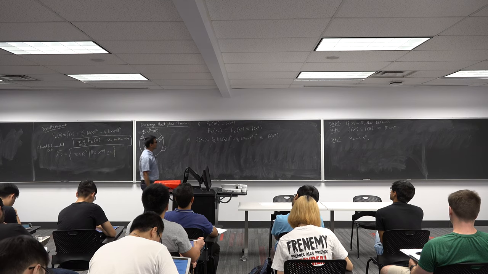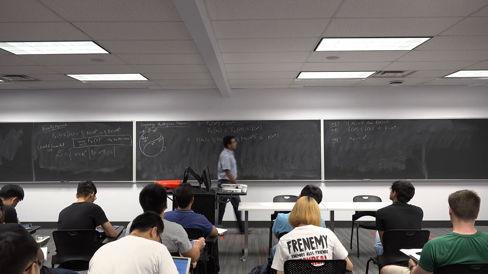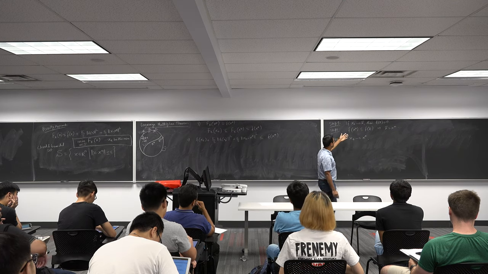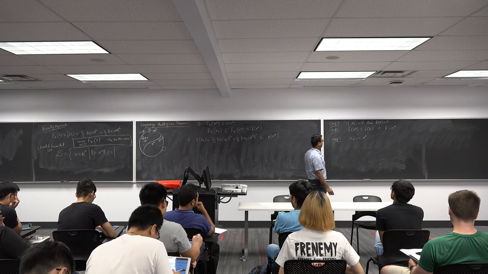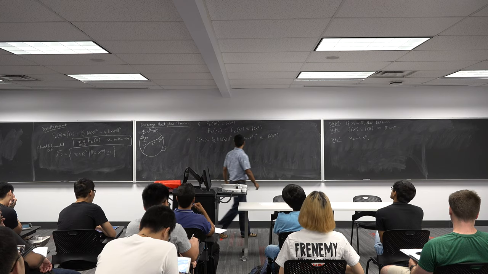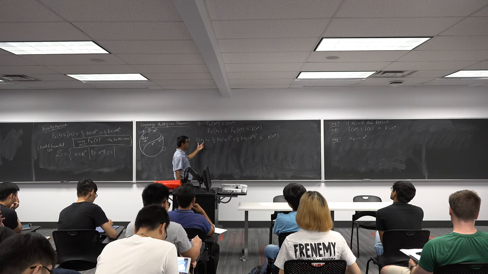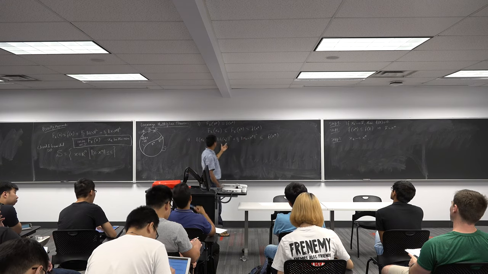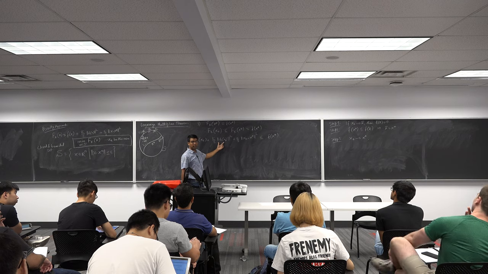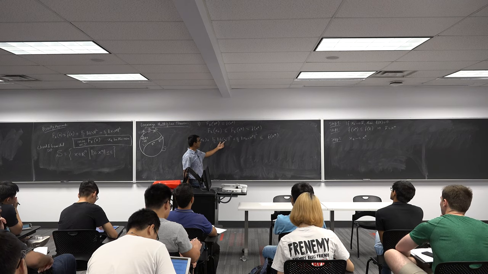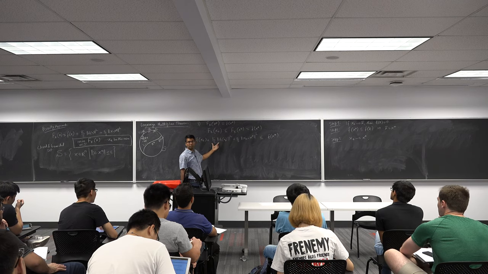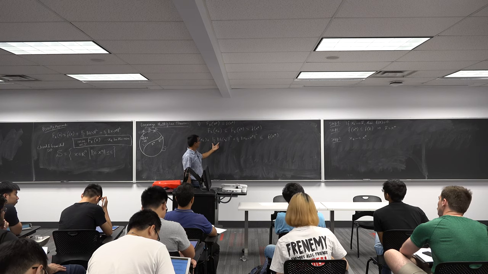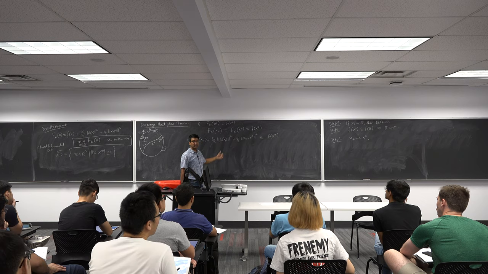Let's go over the argument again. If xk converges to some point x bar, so if that's the hypothesis, let's assume that xk converges to some x bar. Then this term is bounded. This term is bounded. The upper bound is bounded. But this term is positive. And if h of xk doesn't converge to 0, then this term is going to blow up to infinity. So it means that h of xk must be converging to 0.